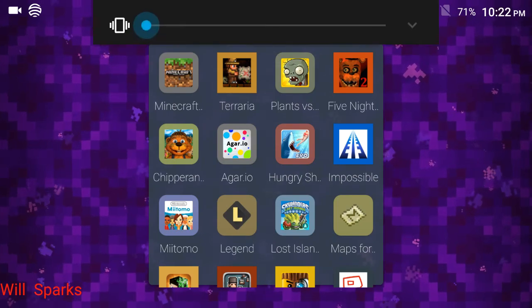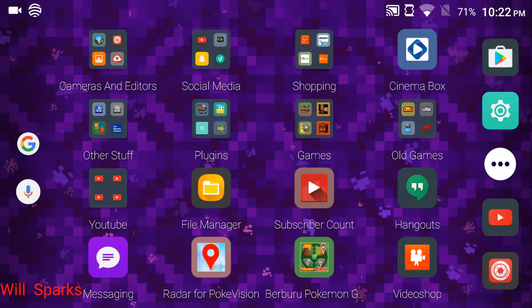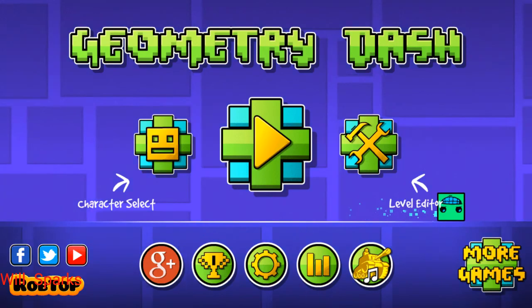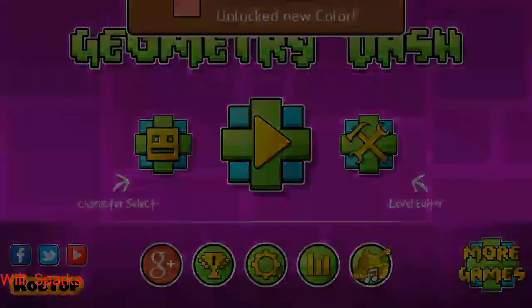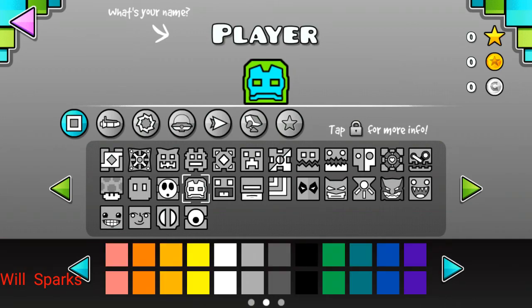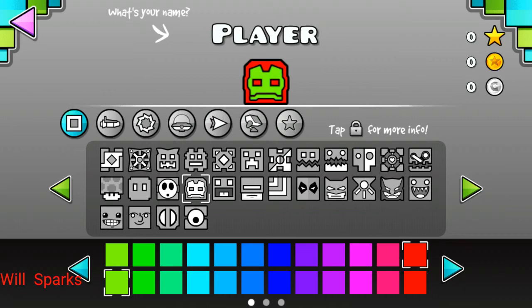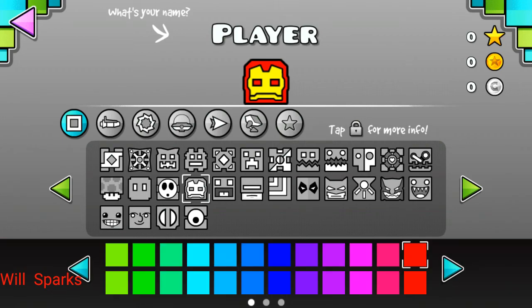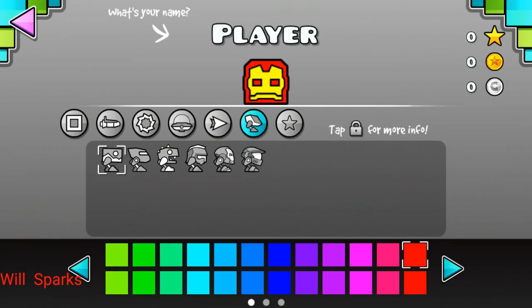And, to end this video, I'm just going to show you guys. And look at that. Bam. All icons unlocked. Whoa, there's an Iron Man one. That's cool. There we go, I want to make it look like Iron Man. I didn't know there was an Iron Man icon. This looks a lot like Iron Man. I heard you also get this for another Iron Man thing.